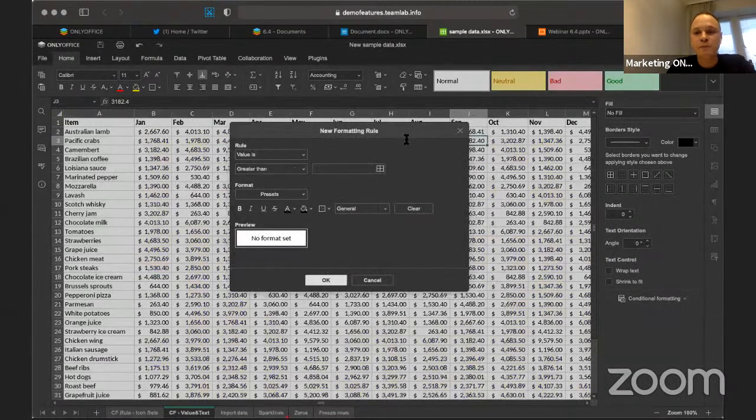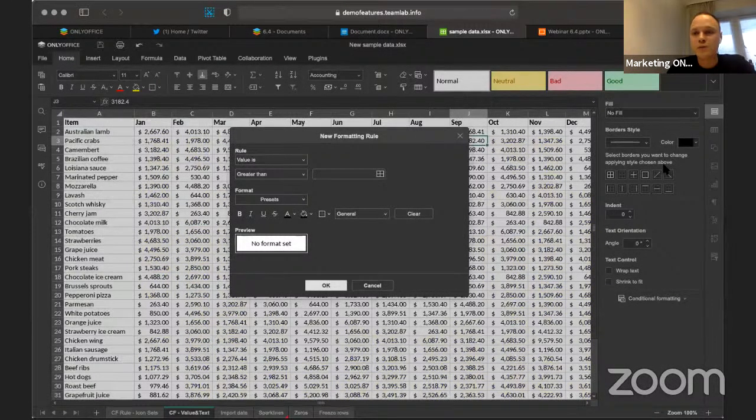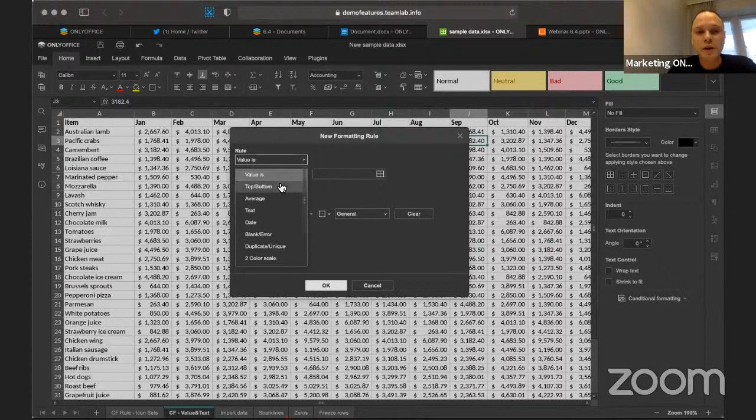So we're going to click new rule. This is a bit easier than choosing a rule right away from the lists, because you are immediately in settings here. There are a lot of types of rules. You can apply them depending on what kind of numbers are in your cells, or you can work with text, dates.